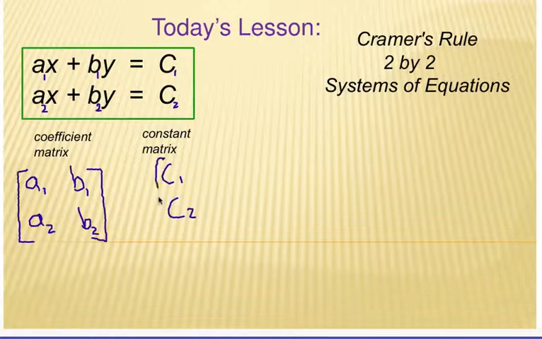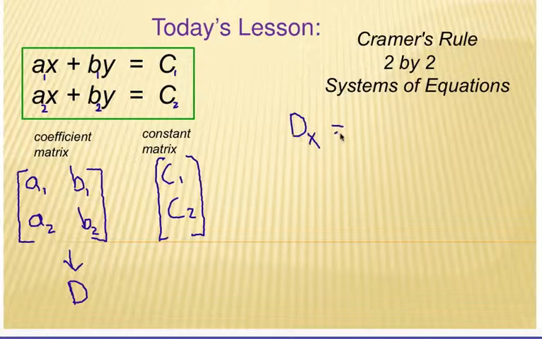Now, we're going to use this to actually do some substituting here, and you'll see how that works in just a second. So, Cramer's rule says that first we need to determine the determinant of the coefficients. Usually in most textbooks that's considered a capital D. So we just take the 2x2 determinant of those coefficients. That's the easiest first step. Next, I need to find the determinant of the x's. Now this is kind of interesting.